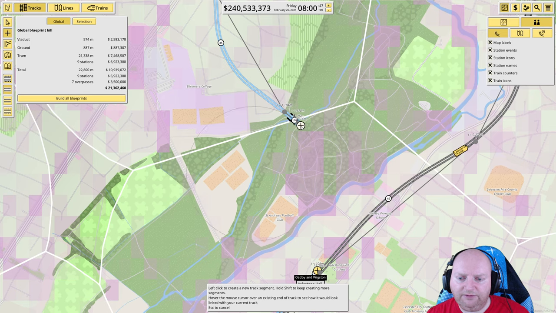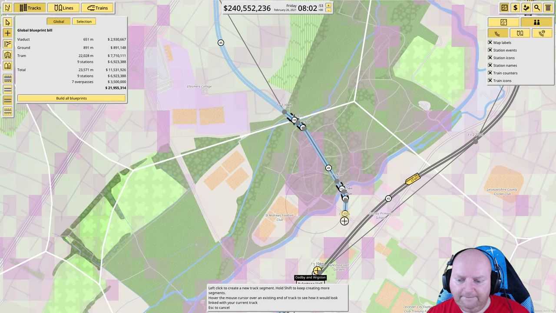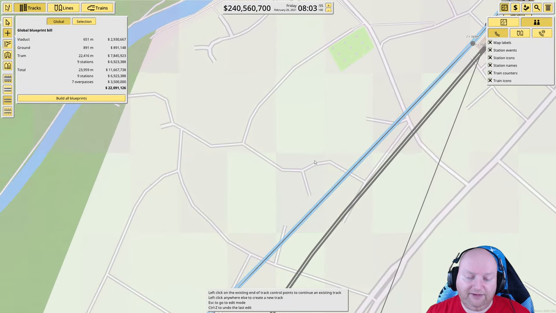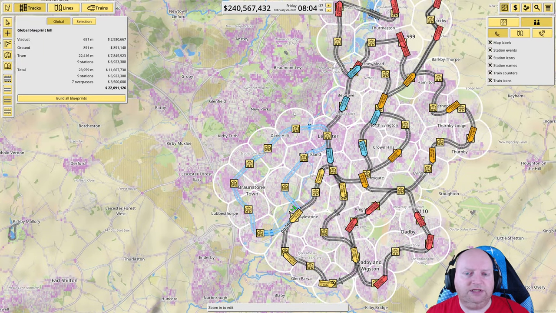Train track you across that one. To there. Then we'll have to, can we get a train track across that? No. Viaduct you across that one. And then into there. Boom. There we go. And that maintains a 45 all the way. That is all up and running. That is pretty good coverage. 22 million on that one.